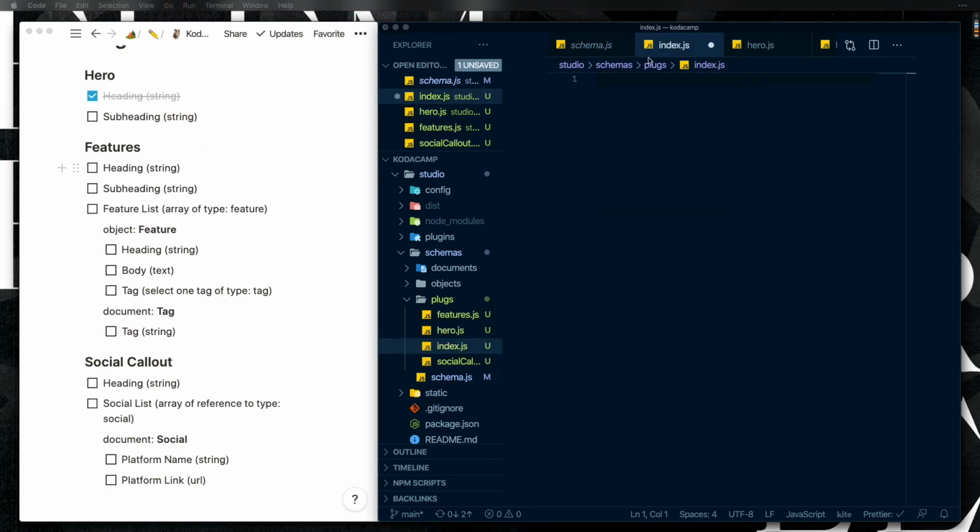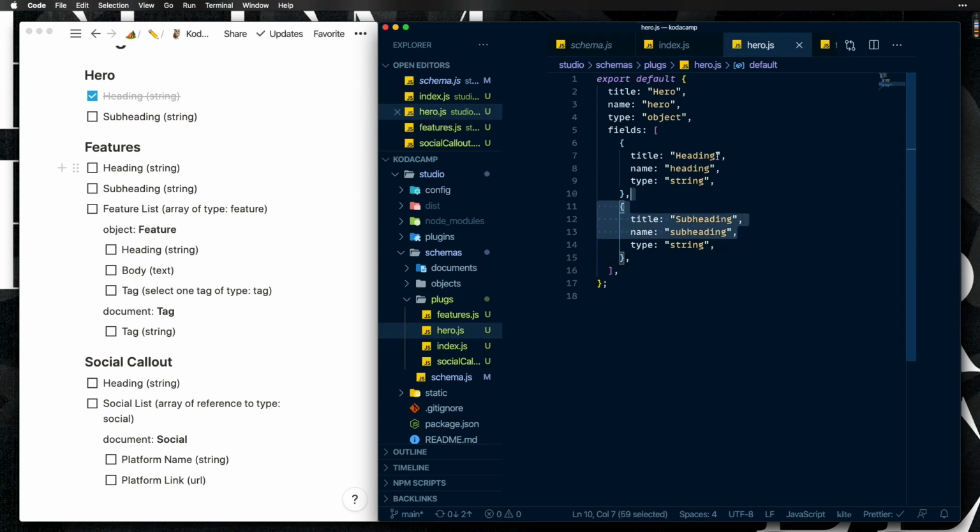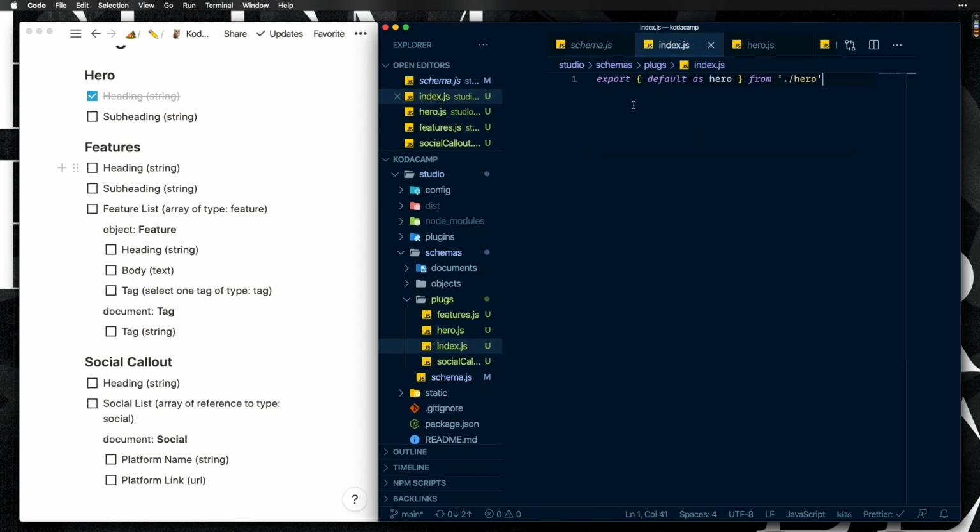Nailed it. All right, this is what we're going to do. My bad. We have an export default as hero from hero. The reason that you have to call this in brackets default as is because this is a default export over here. I got kind of confused. I was doing a named export, but whatever. So we're going to export that from the hero.